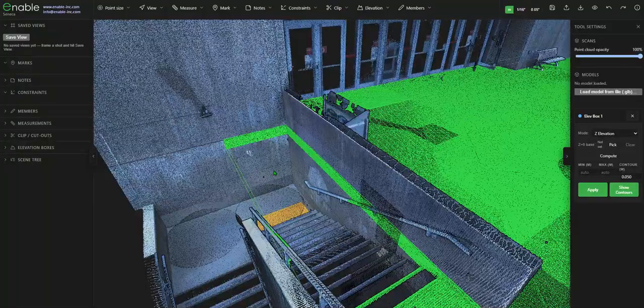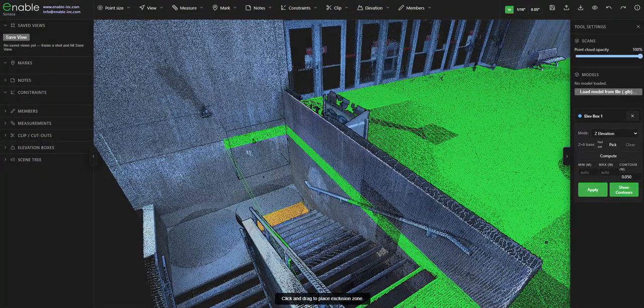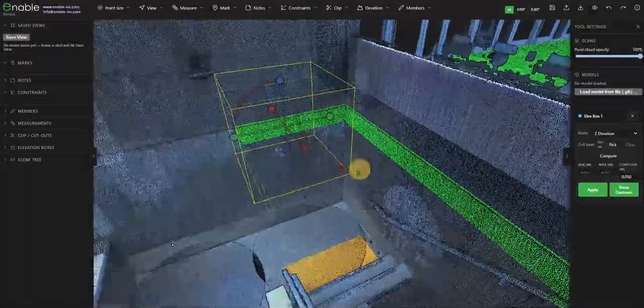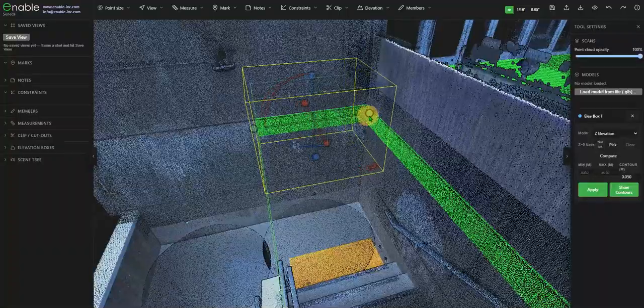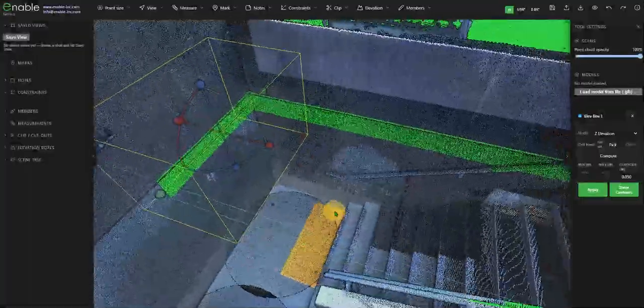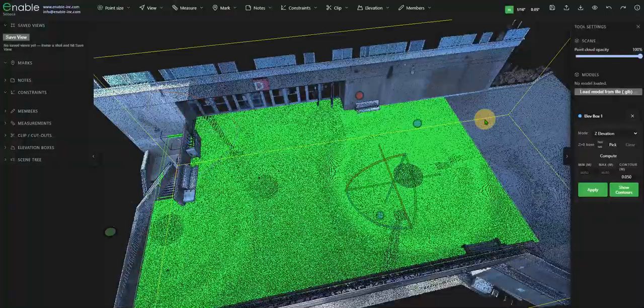And what we can do there is we can go back to the elevation dropdown, add exclusion zone, exclude this area. And what this does is it produces a crop box where any points contained in it will not be included in the heat map. So now we're going to zoom back out of that.